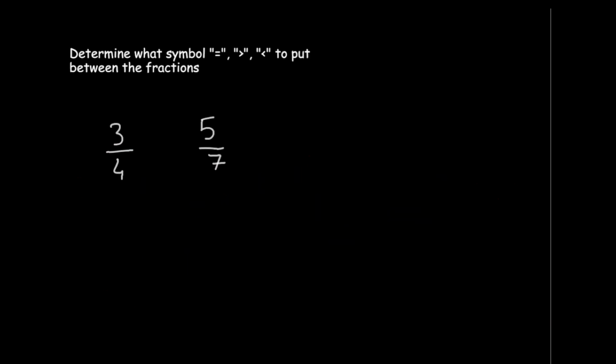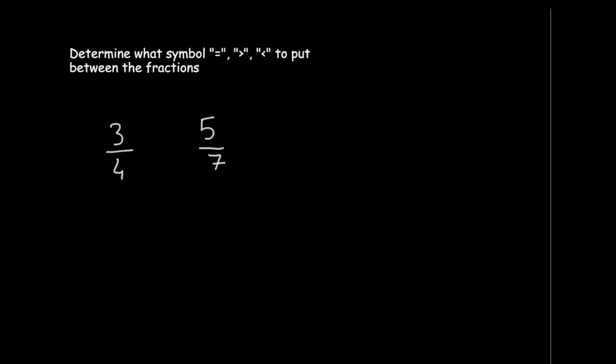Okay, lastly, let's learn how to compare fractions. Now, this question says determine what symbol, equal to, greater than, or less than, to put between the fractions. Now, when you first look at these fractions, it's really hard to tell which one is bigger or which one is smaller. But one thing we can do is to get the same denominator, and then we can compare the numerators to see which one is bigger or smaller.